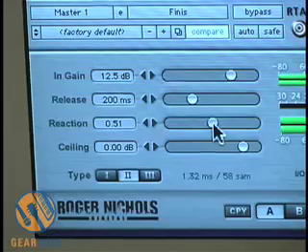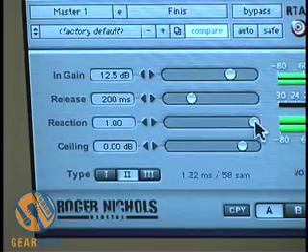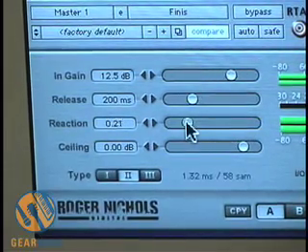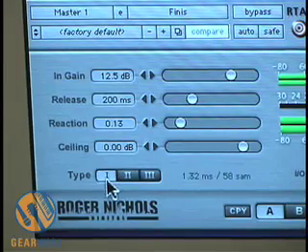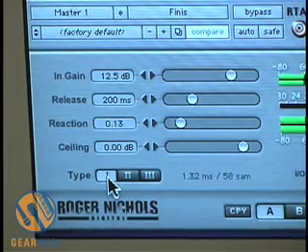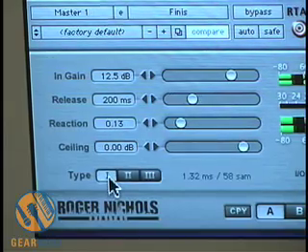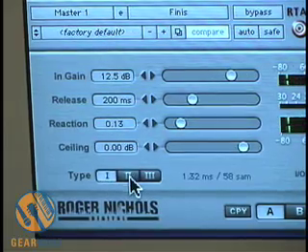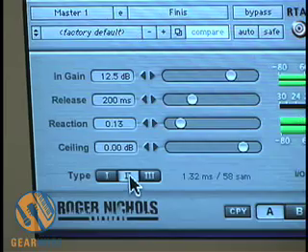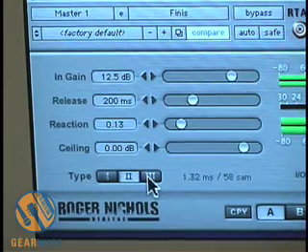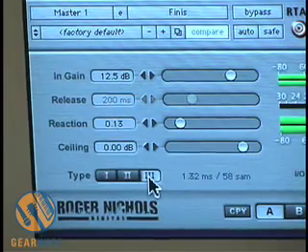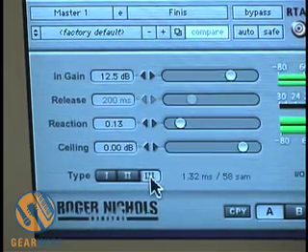They're all mapped to one control, so you can make the limiting be harder or softer. And there's 3 different algorithms for different types of music. Ballads or smooth records would be type 1, more up-tempo things leading into rock would be type 2, really upscale hard rock or hip-hop would be type 3.